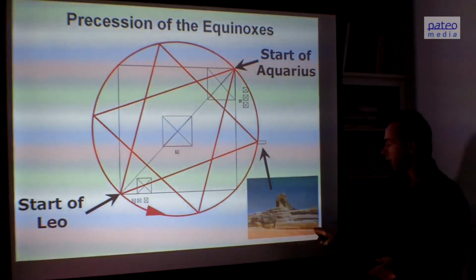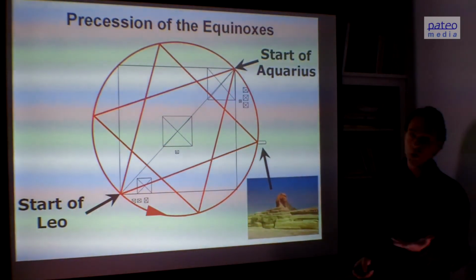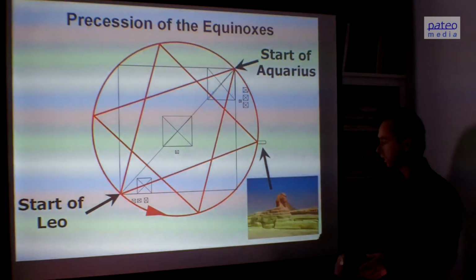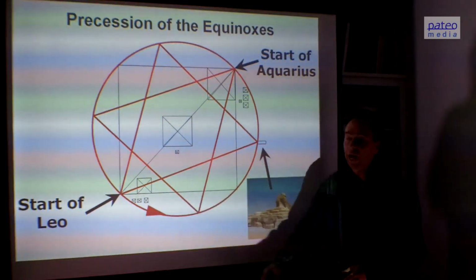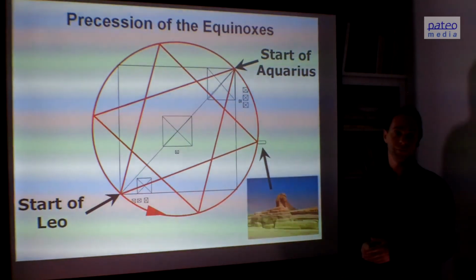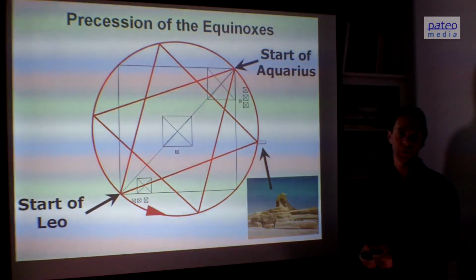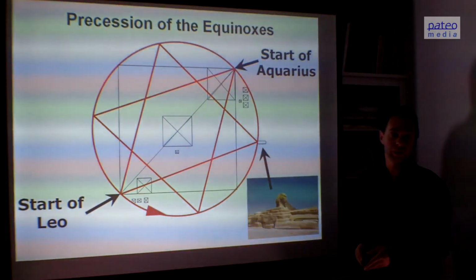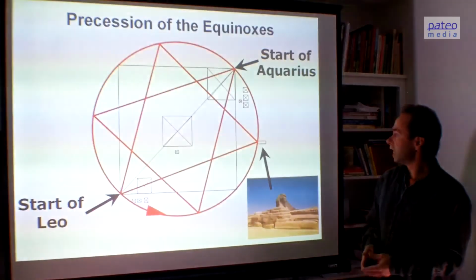What did they do to remind us about this, to help us interpret this clock? They built the Sphinx, the Great Sphinx. What does it mean? This is the body of Leo, of a lion, with the head of Aquarius. That is what we see here. It's very obvious, but we didn't see it for thousands of years. So what does it actually mean?